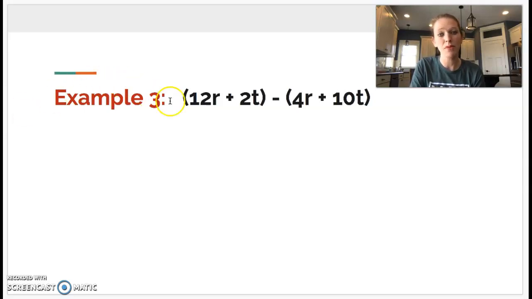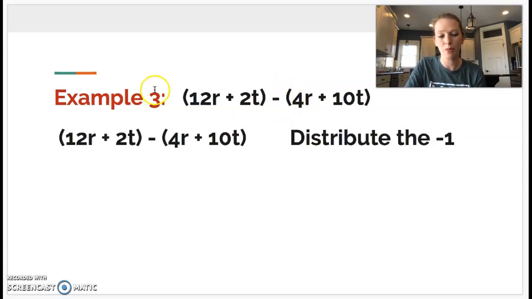So here in this problem, we don't have a number in front of this parenthesis, so there's nothing to distribute, nothing to pass out to inside. So we just have to now deal with this next one, and I don't see a number there, but I do see a sign in front. So I'm subtracting this group minus this group. So what we want to do is, if there was a number here, it would be a 1. So we can, if we want, think of this as a 1 being here, just so that we can drop the parentheses. So we're going to go ahead and pass out that negative 1.